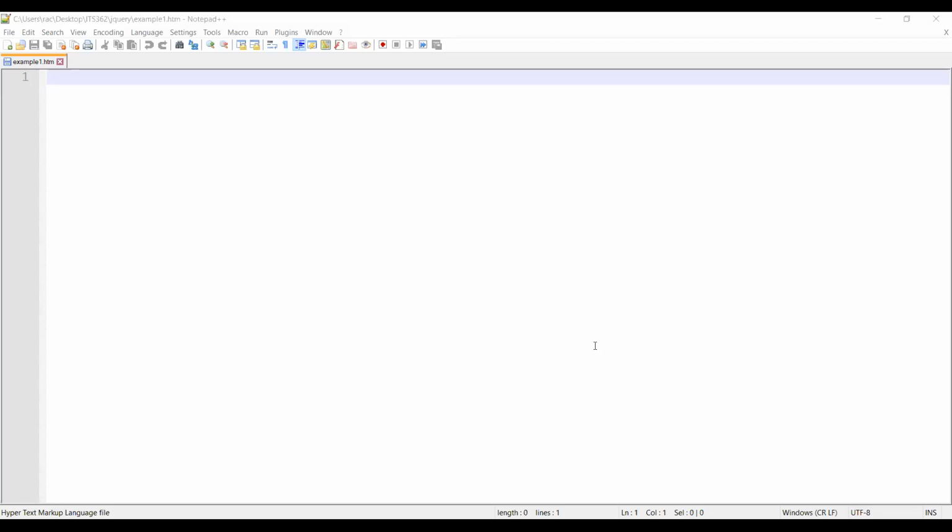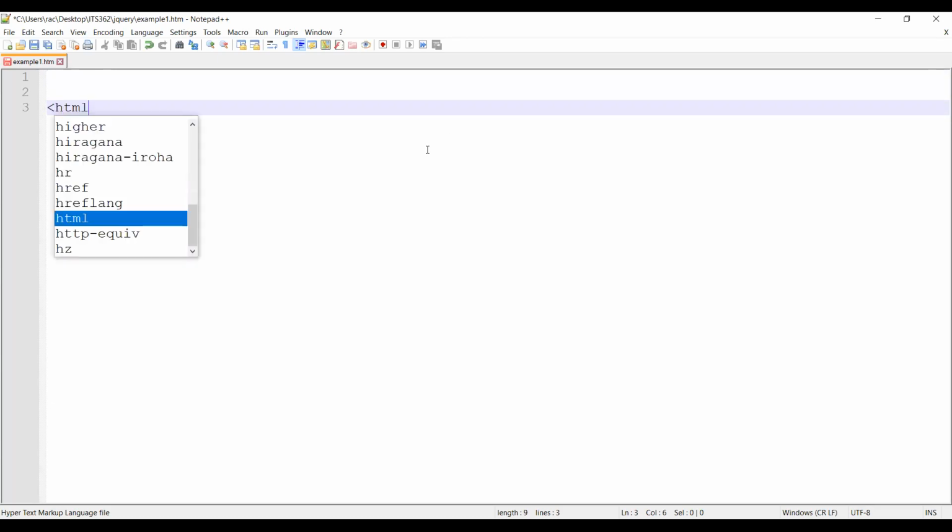So I'm going to share the Notepad. You should now be seeing the Notepad here. The usual thing, we can create the structure, HTML.